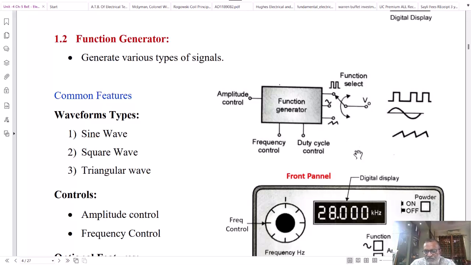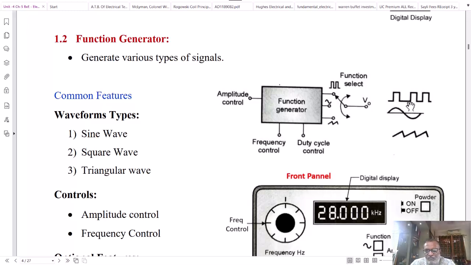The duty cycle is defined as the on time to the total time period of the signal. And on time is nothing but the time for which the output will be in the high state. Let us call it T on, that is this period. And the total time period is the time required for one cycle of the square wave.